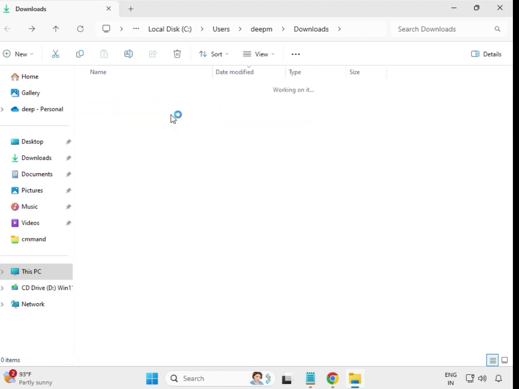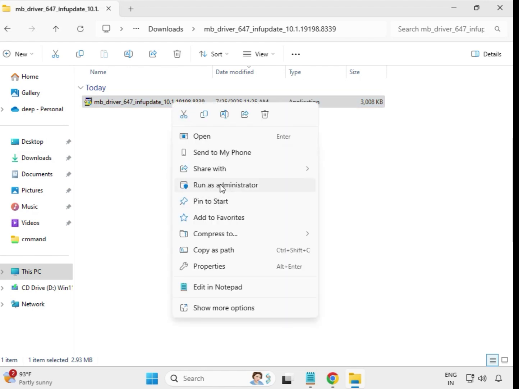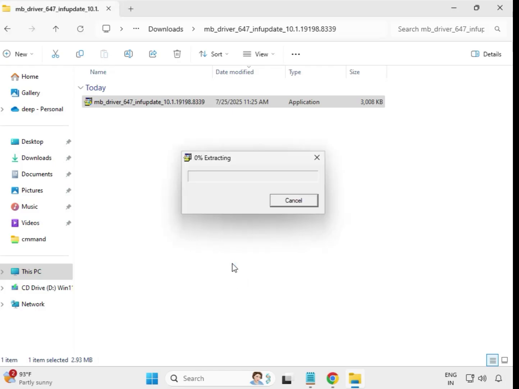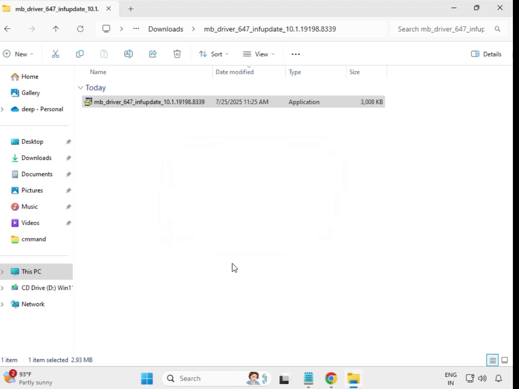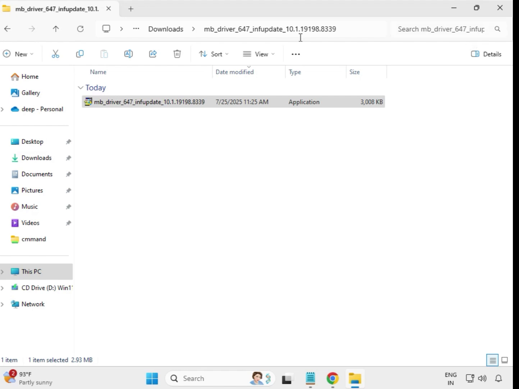Then the second one, same, select, right click and run as administrator, and then yes. It closed automatically, which means it is installed.